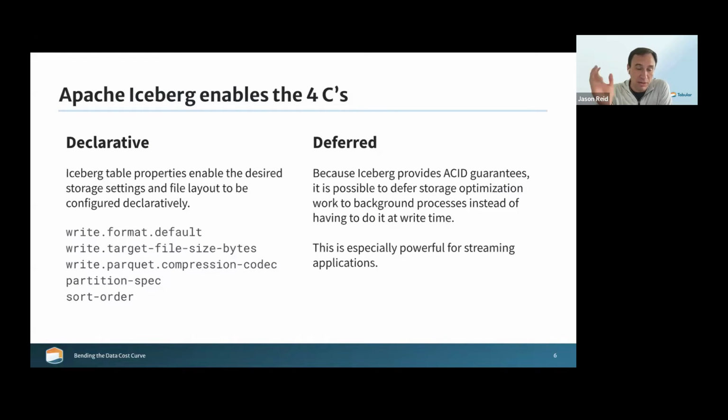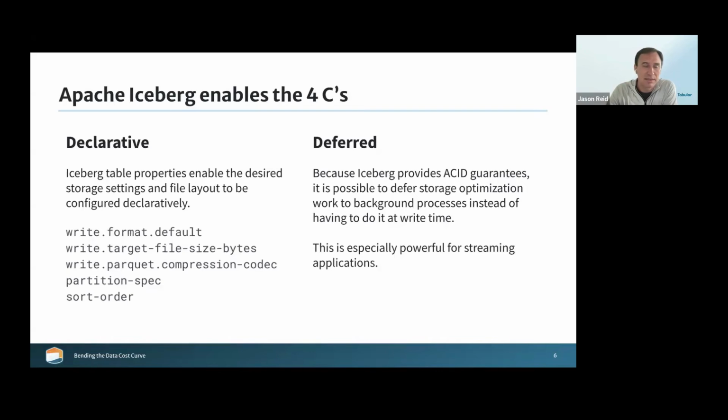And Iceberg really turns that problem on its head, and it says, hey, let's just make this declarative. Let's set what the target we want is in the table, as part of the table metadata, the table properties, and then let that drive how the engines behave and how the engines write out data. And this is a much more powerful mechanism because it doesn't require the data engineer to go through every single job and get the settings correct. We can do this at a platform level. We can do this programmatically. We can do it in an automated fashion, and that turns a lot of power back over to the platform.